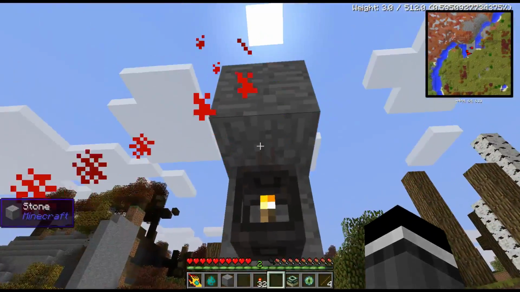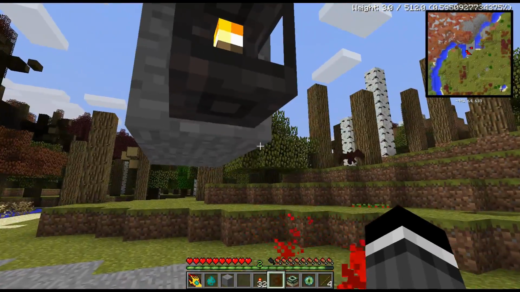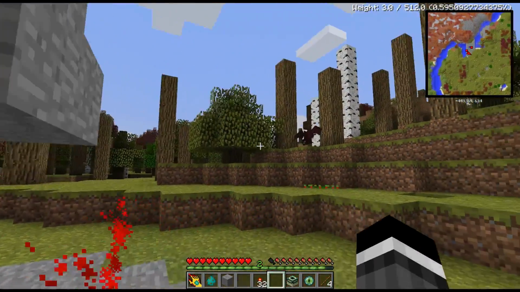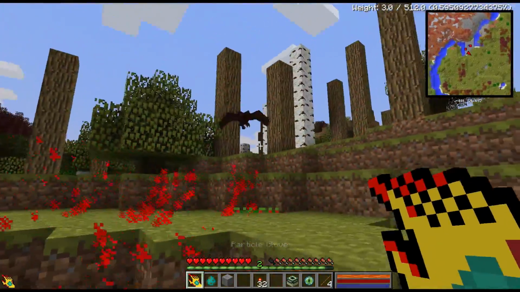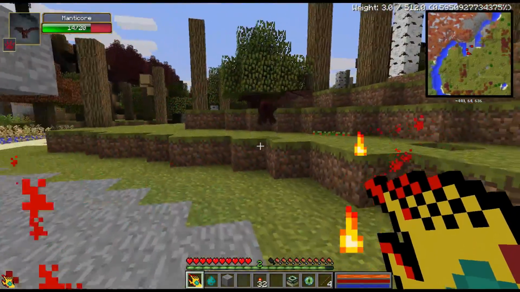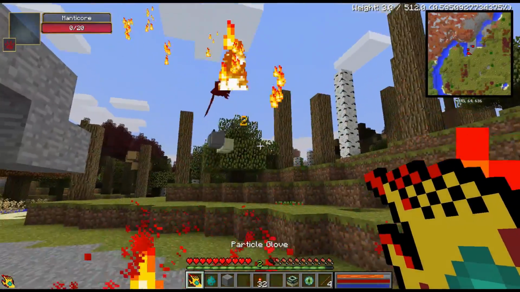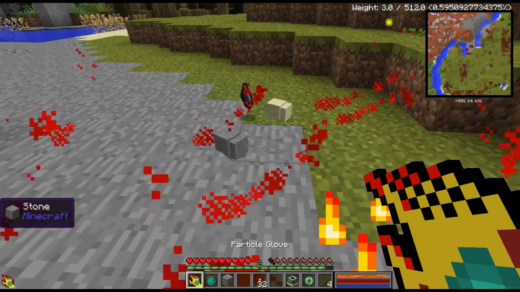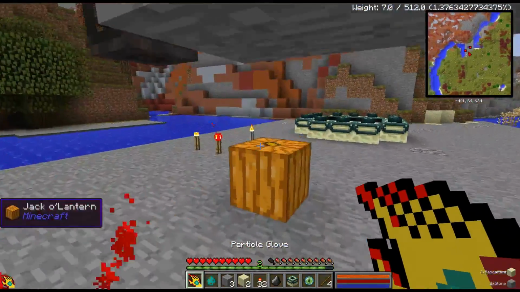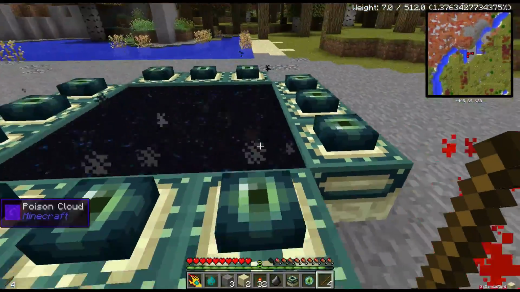Pumpkin's good, putting lanterns 3 or higher is good, but whoa, what are you? Oh, and I'm in the survival, aren't I? Well, I got my particle glove. A manticore. Ooh, nifty. You don't like my little shield, do you? Can you burn? Yeah, you can burn. He dropped sandstone and flint and something interesting. A little bit about torches and how to make the end portal.